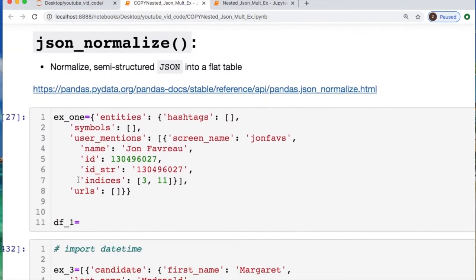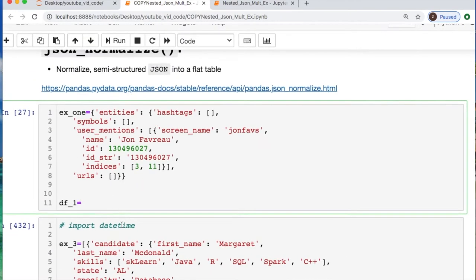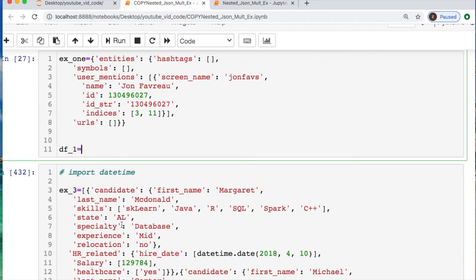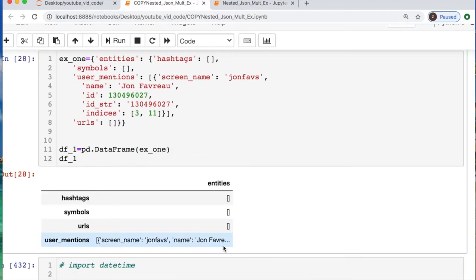One of the techniques you could utilize for solving these problems is called JSON normalize, where you can take some kind of semi-structured data and basically flatten it out. So let's look at our first example for our entities that has our hashtags, our symbols, etc. from a Twitter example. Let me zoom out a little bit. Now, let's look at what this evaluates to if we just used a regular data frame and didn't do any processing currently. Okay, this looks kind of like an issue, right?